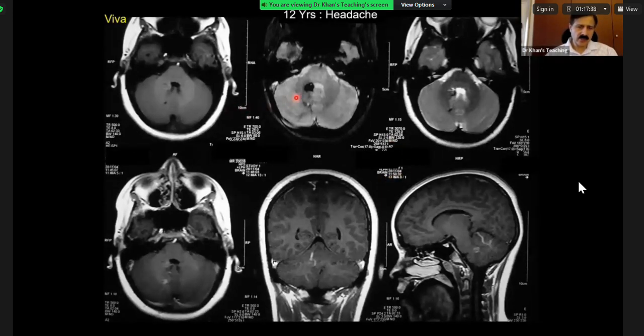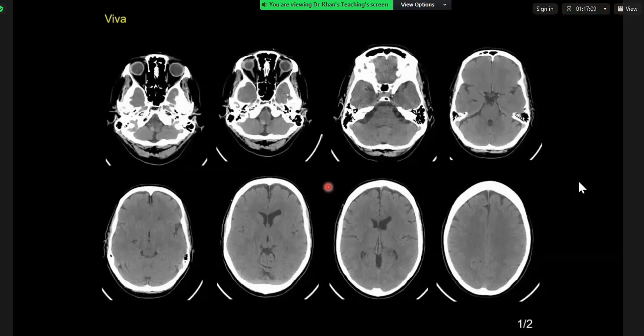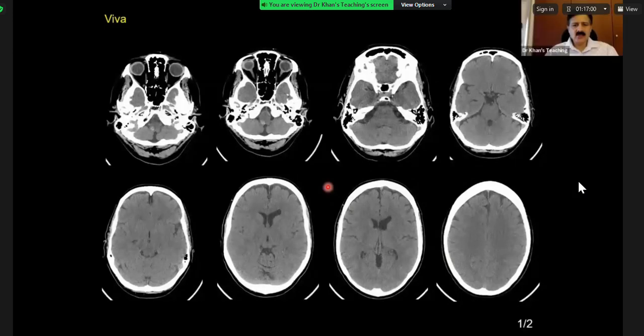Basically, what is happening here is that there is a cavernoma. With that, you can see this DVA, which enhances, and carefully you can see it goes out. This particular cavernoma is also showing a bit of enhancement. Please remember that cavernomas can show a bit of enhancement at times, and at times they will not. Do you see a cavernoma here on a CT scan? Yes, it's on the right side, at the level of the pons. Medulla, actually. So this is the pons and this is the medulla.